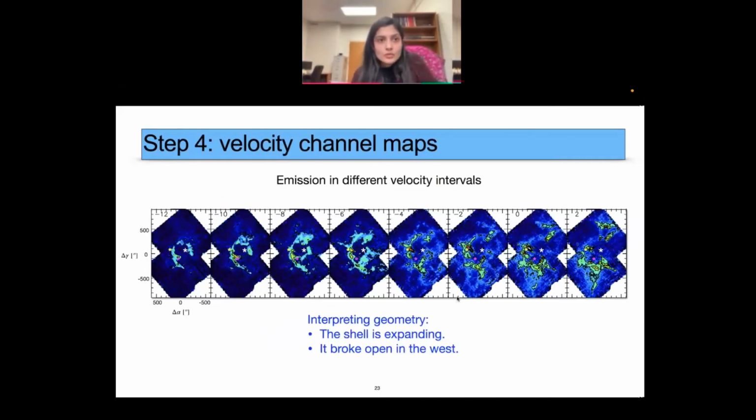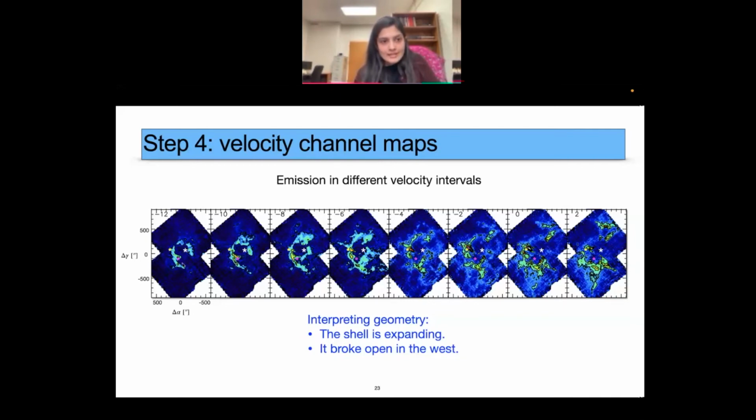So coming to step 4, which would be to make velocity channel maps. These are just emission maps in different velocity intervals. So for example, for the shell, I'm going from -12 to 2 kilometer per second to see how this shell is progressing. And the gap between the two channel maps is 2 kilometer per second.